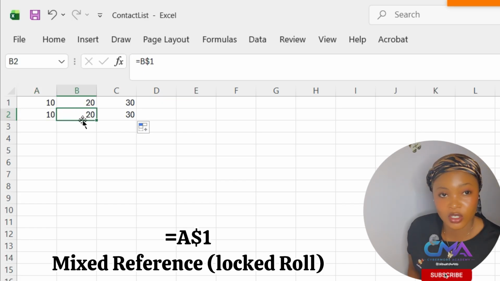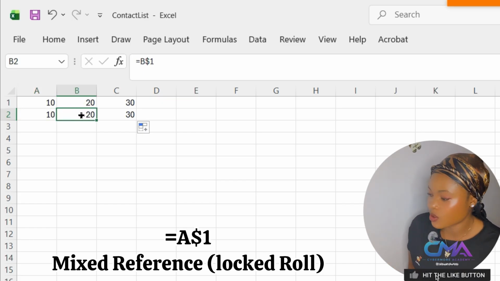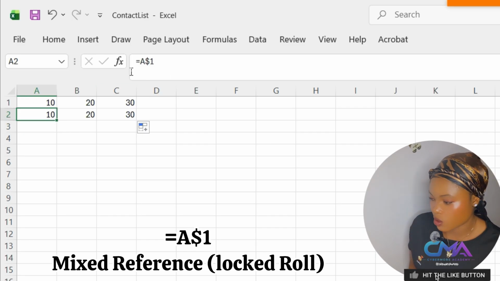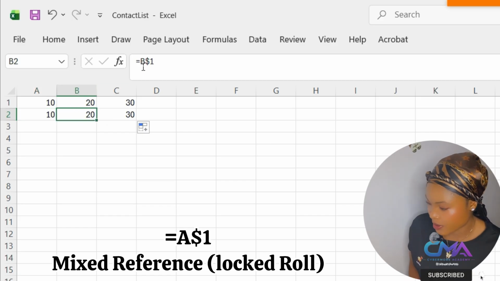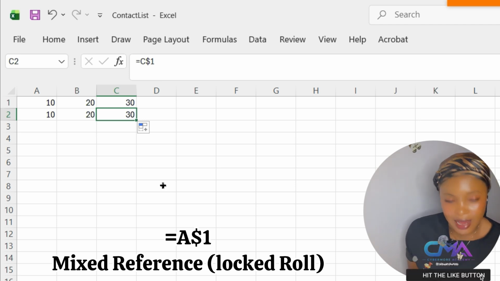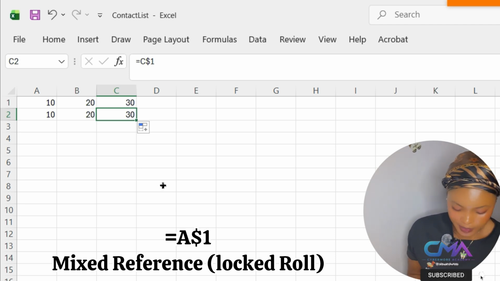The other one was showing 1, 2, 3. But this one, it's only 1. Please look at the formula bar to understand what I'm talking about. This A$1 is still there. Same thing here. That is the last reference type for Excel.